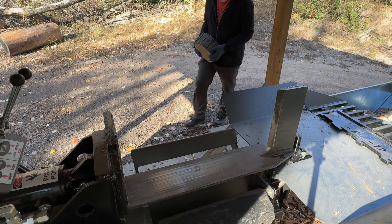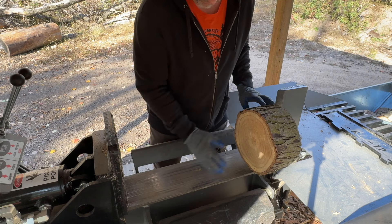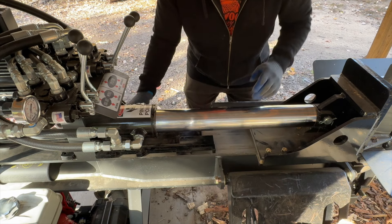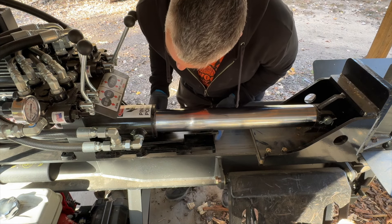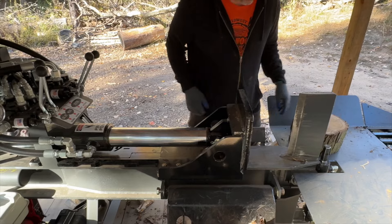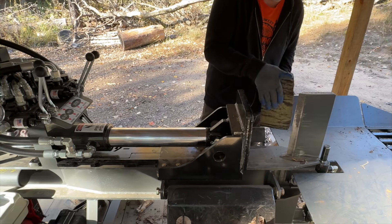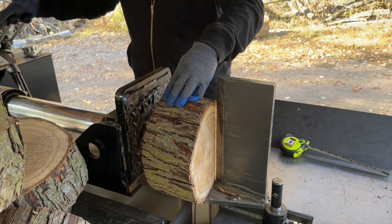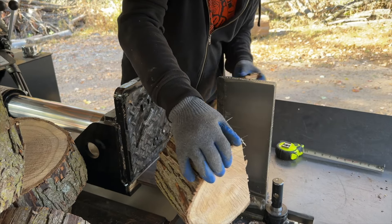Most of my chunks of hickory that I want to split down for mini firewood with the Kinlet 200 are a little too big in diameter. The max diameter for the Kinlet 200 is eight inches, so I need to take some of those chunks and split them down with the Wool Fridge. I used the stroke limiter so the spacing was about six inches, and those chunks were like five and a quarter. It worked out great to just put the chunk in, hit the auto cycle, it split the wood, and then returned and stopped right there by the wedge, so I wasn't having to manually control the lever splitting those chunks of hickory down.